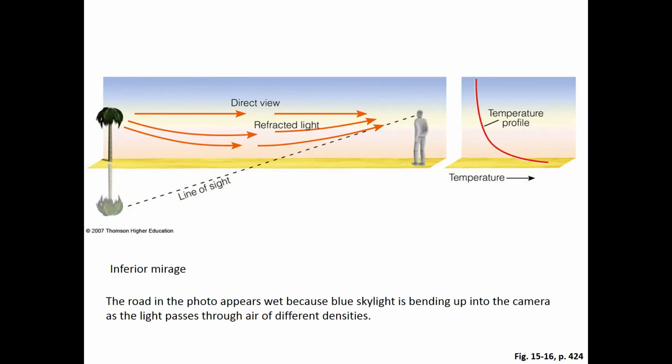But nope, believe it or not, that light's not touching the ground. It's just because as it was heading towards the ground, it bent due to refraction, due to transitioning from that much denser air to that much less dense air that caused the light to bend, and it goes right into your eyes. Now this is the inferior mirage.